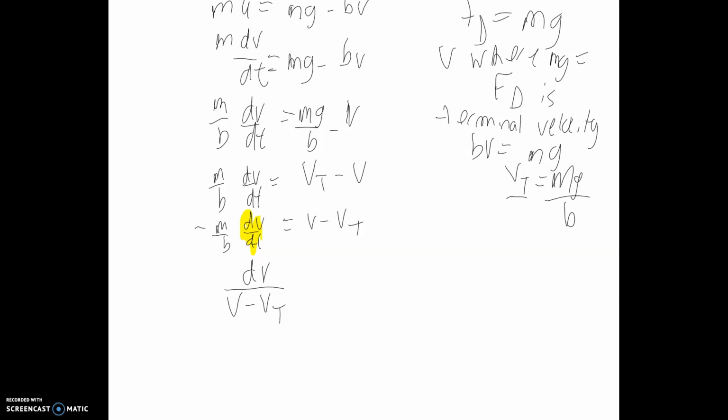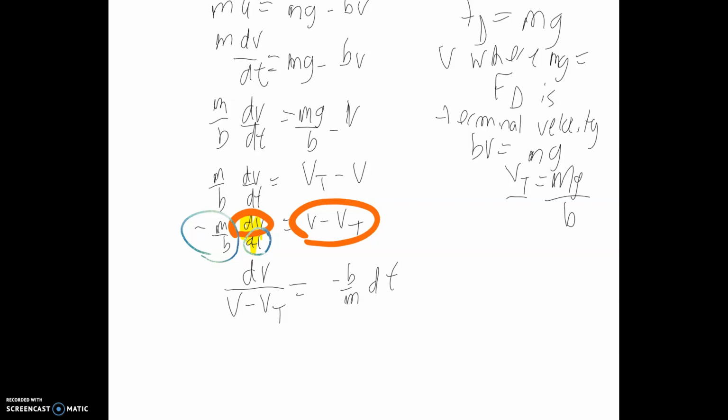Should I circle that instead? This part here and this part here, and I'm putting those together. And then everything that's left, this part on the bottom and this part over here, I'm moving to the other side. That leaves me with negative b over m dt. Well, I have these little differential things sticking out by themselves.